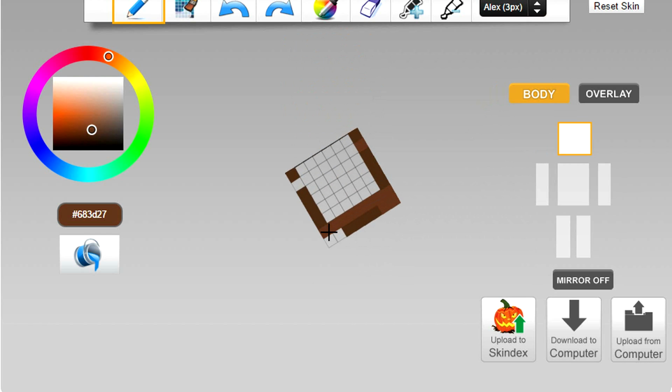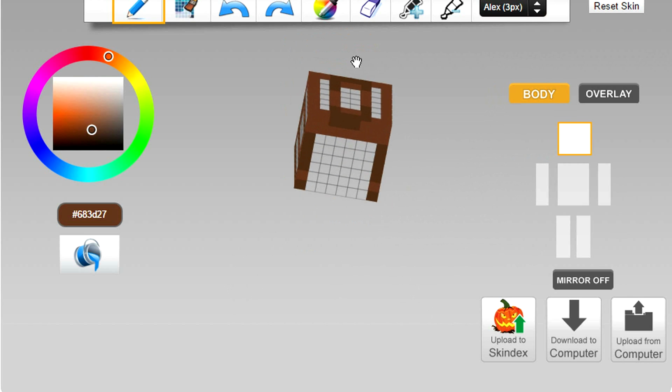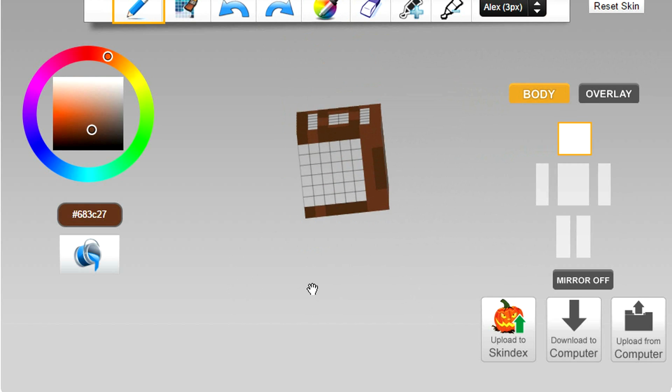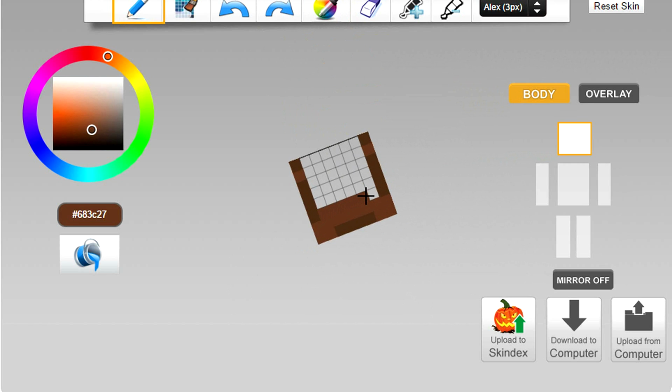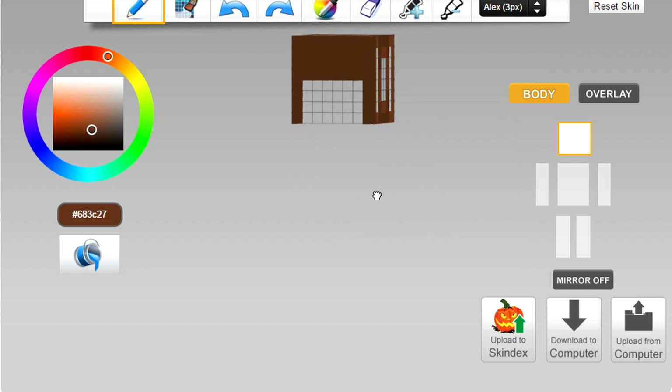And with the second color, we are also going to be, oops, I messed this up. But with the second color on the bottom, we are also going to be creating a little bit more sticking out so that it looks more like a neck and the back of the hair, just like that.